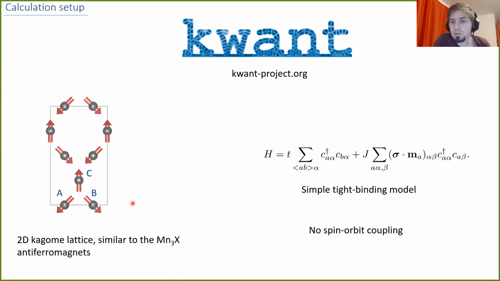We use a Kagome lattice, so it is a 2D model, and the only reason is to make it numerically more feasible. This has three atoms in its cell, which is tabulated to make it rectangular, so that we can create the device more easily. The model is simply s electrons coupled to local magnetic moments. We have no spin-orbit coupling in the system, so we do everything in the non-relativistic limit, because we want to see the analogy with the ferromagnetic effects, which are non-relativistic. We also see that in real materials, the spin-polarized currents are not very sensitive to spin-orbit coupling, so we think it is reasonable to neglect it.